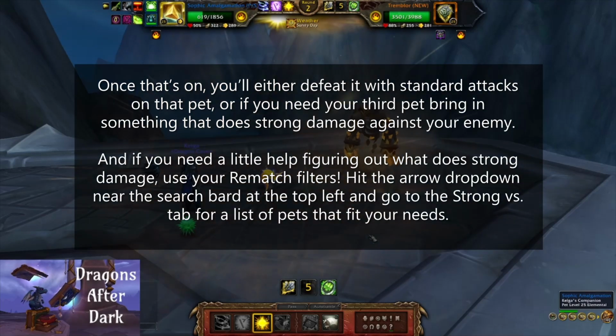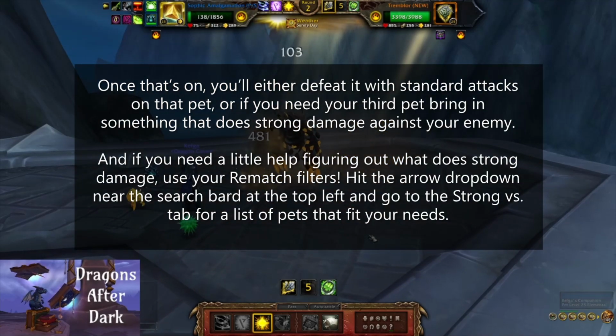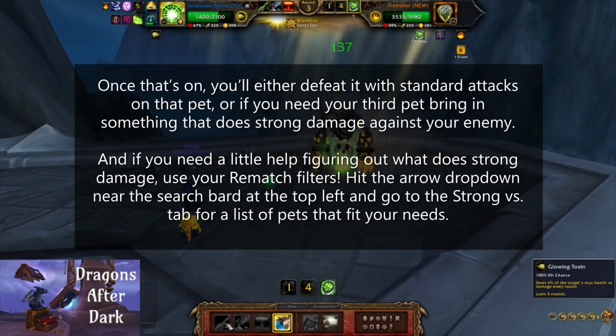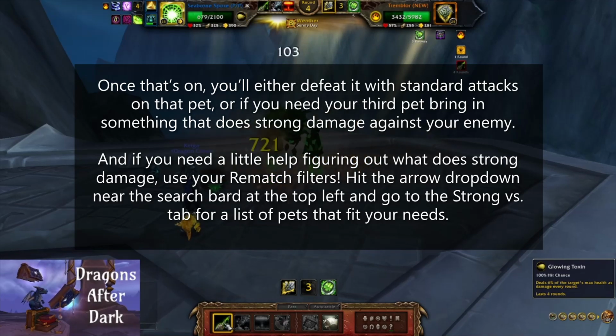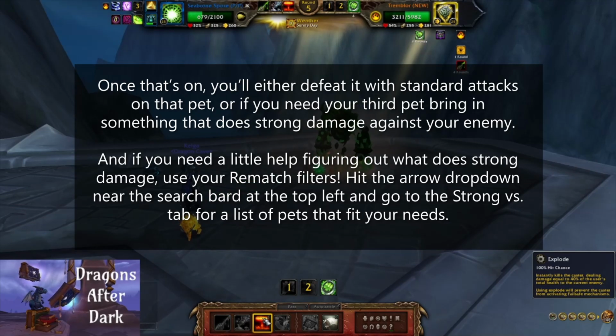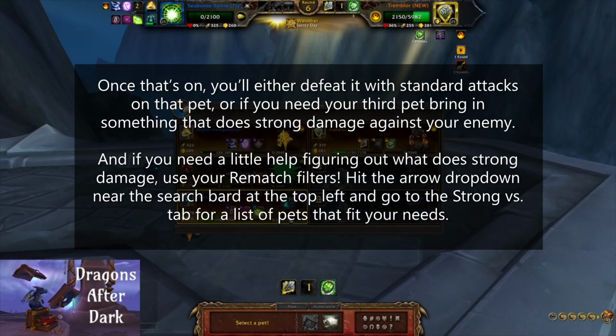Once that's on, you'll either defeat it with standard attacks on that pet, or, if you need your third pet, bring in something that does strong damage against your enemy. And if you need a little help figuring out what does strong damage, use your Rematch filters. Hit the arrow drop down near the search bar on the left-hand side and go to the Strong Versus tab for a list of pets that fit your needs.